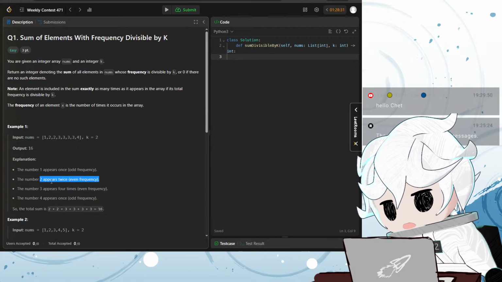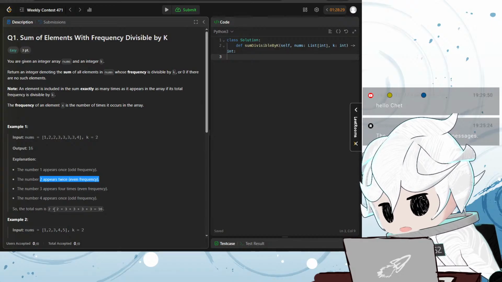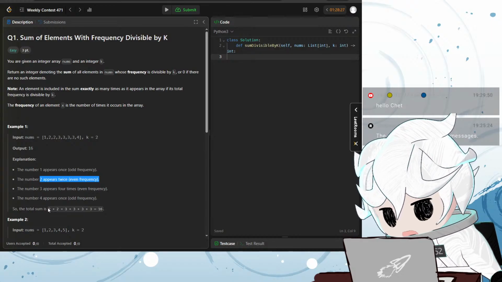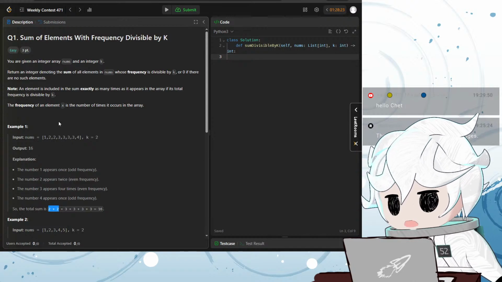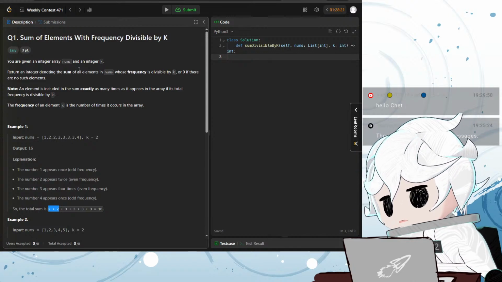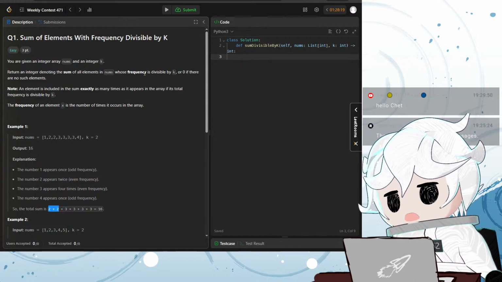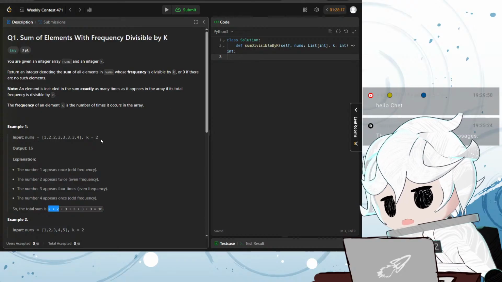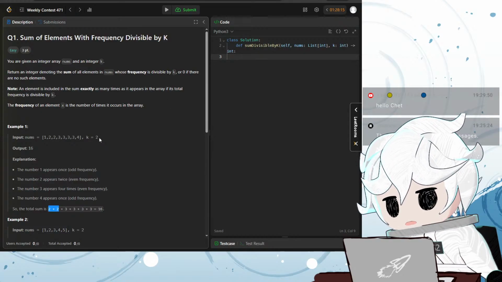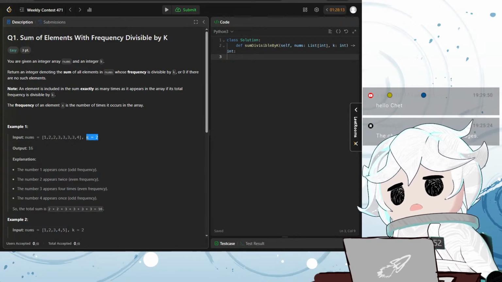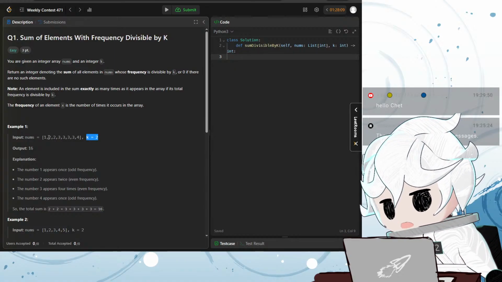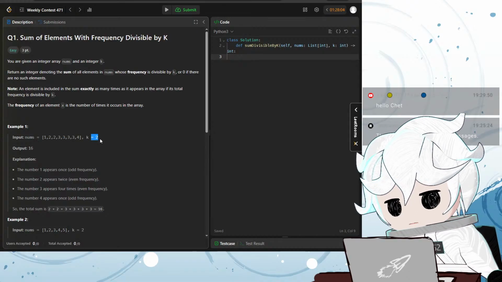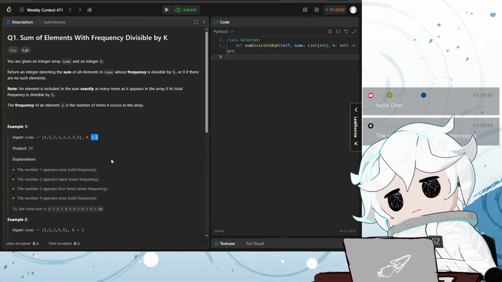Oh, so we add 2's and... Hold on, I don't get it. This is supposed to be an easy question. So, the sum of all elements in nums whose frequency is divisible by k. Oh, it's the frequency. So 2 appears twice, that's divisible by k. 3 appears 4 times, that is divisible by k. Oh, I see.